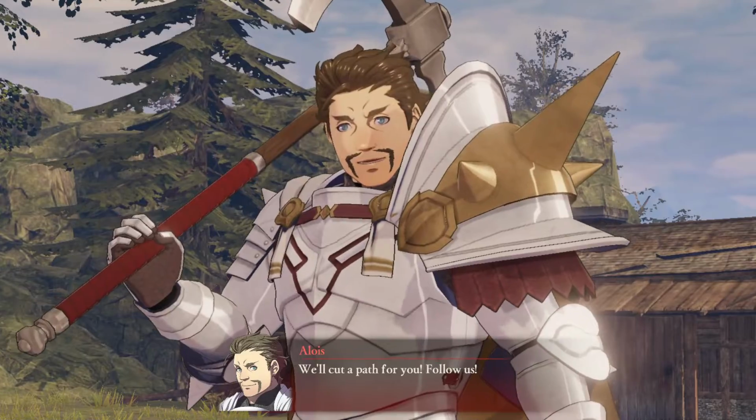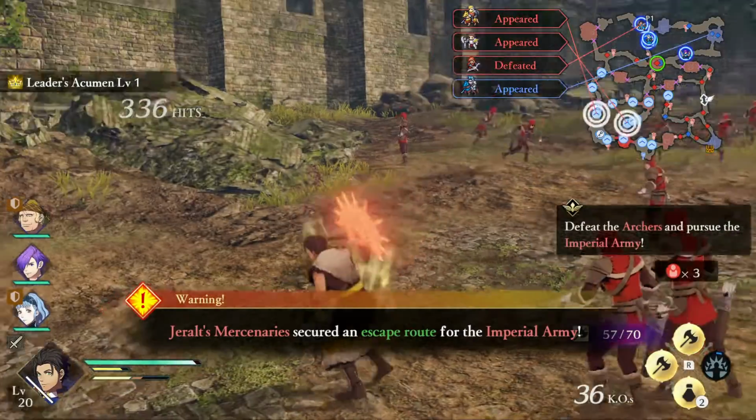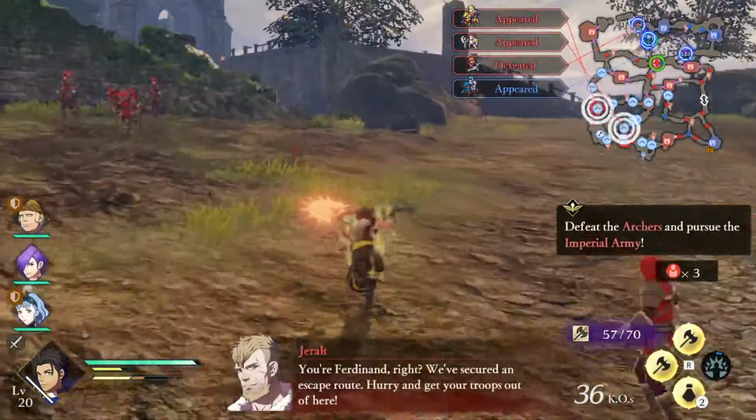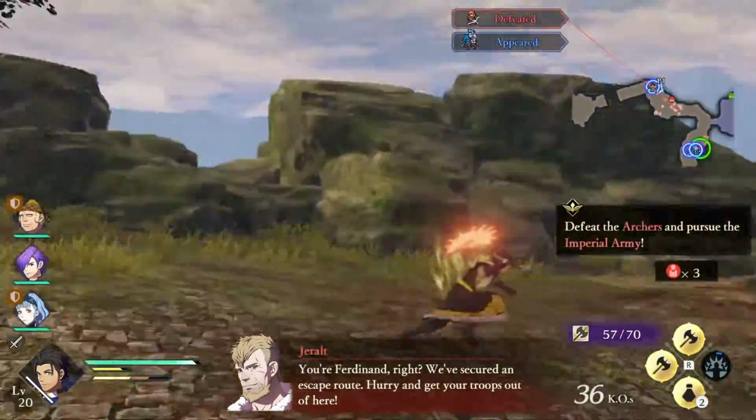We'll cut a path for you. Follow us. Okay, so we got Jeralt and Alois. Right? We've secured an escape route. Hurry and get your troops out of here.